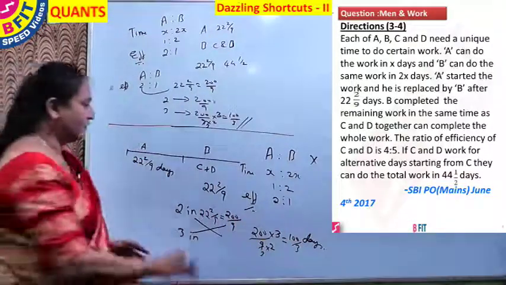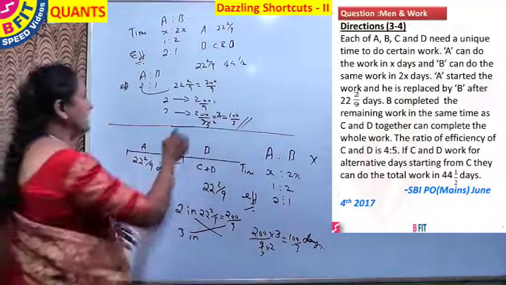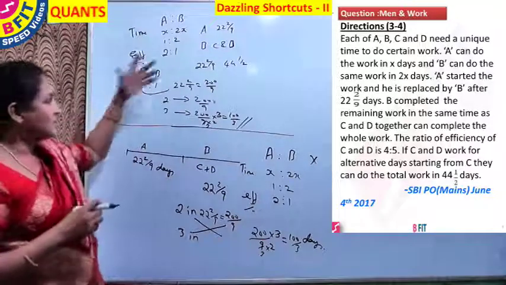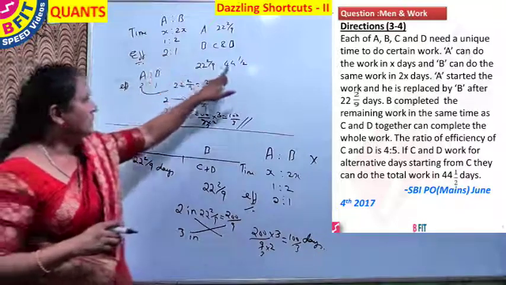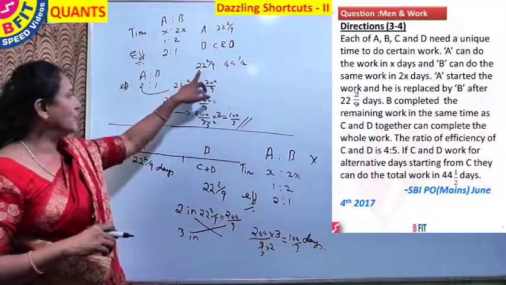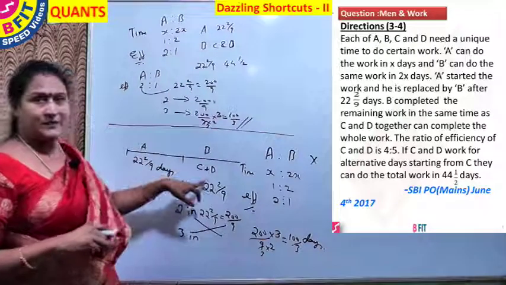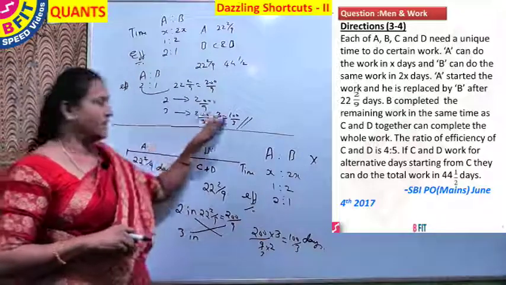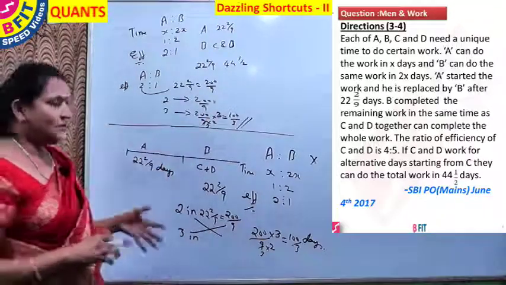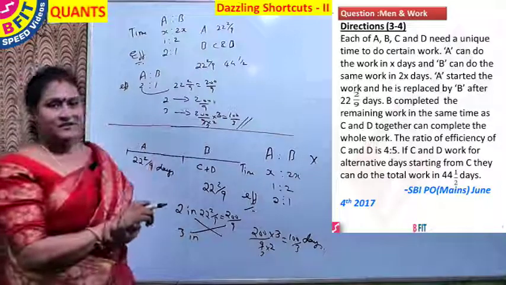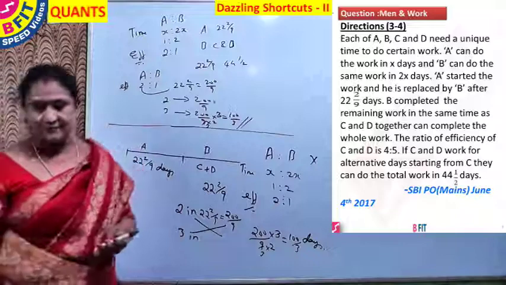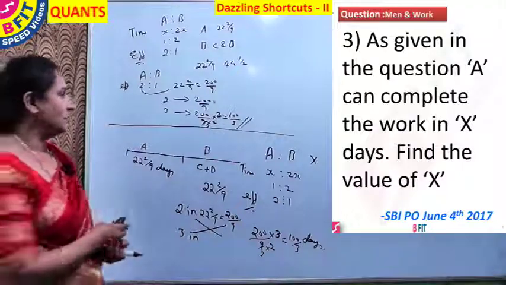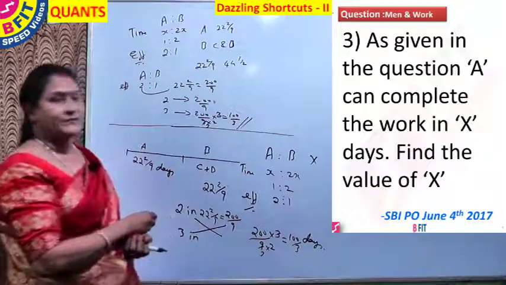So you can see friends, having all these details and using all this shortcut is what I have worked here. So time given 1:2, from there I took 2:1, and efficiency I understood for A it is 2:1, and from alternate I told you how I arrived at together time 22 2 by 9. So same time, A and B are working for same time. So in that A is doing 2 work. So in this 200 by 9, if 2 work is done, for 3 work A needs 100 by 3. So understanding all this and using all these shortcuts, you too can arrive at the answer easily. So here for the question, we need to find value of X, which is time taken by A to complete the work. The time taken by A is 100 by 3 days. So we'll see the next question.